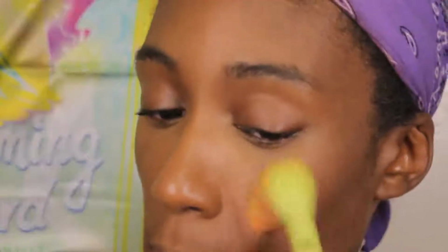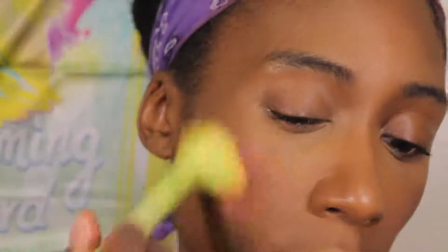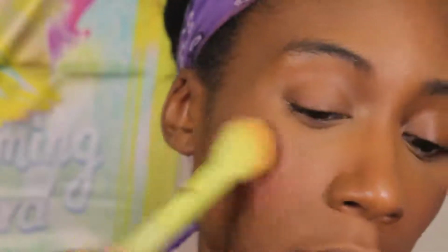So I built it up with a second coat, and this is what we're working with for that blush. So you can see it. It looks nice. Okay. Now we're going to take the berry one on this other side here. That one is definitely more pigmented, and I clearly am biased and just like berry tones better since they work better on my skin tone. But I feel like if I mixed in the corally one with this one, it would look nice.